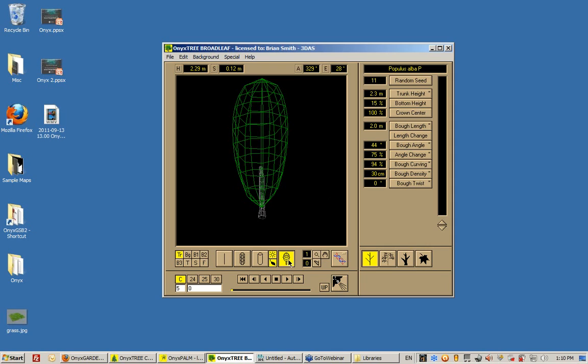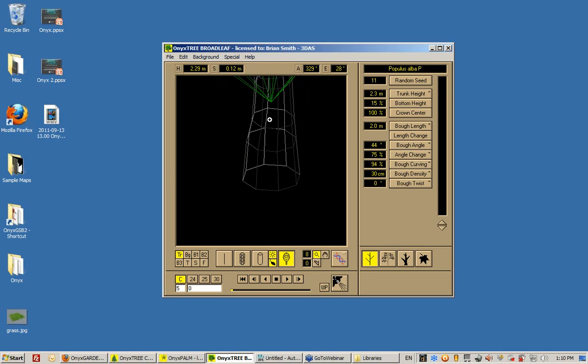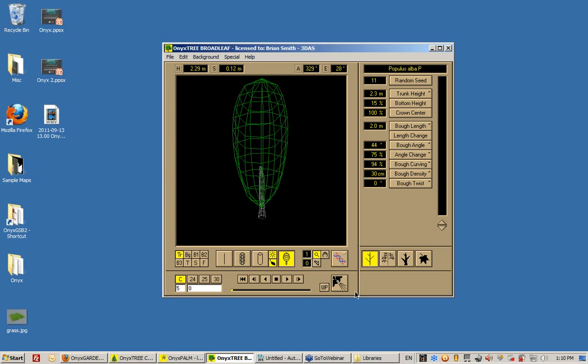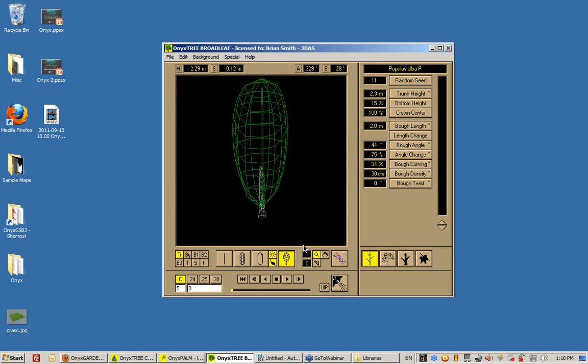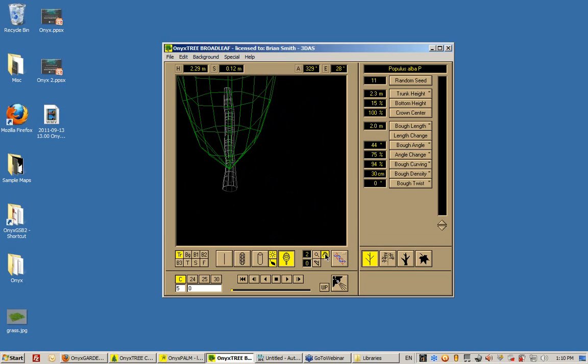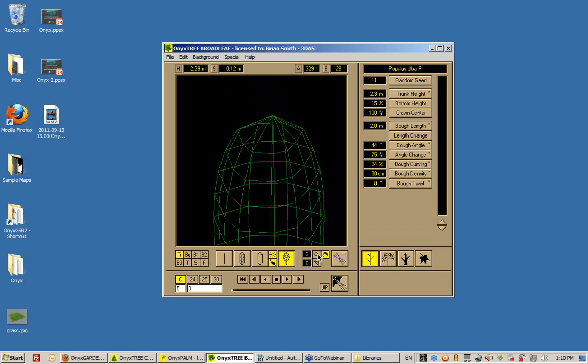To the right of all these, you see a few other icons. There is a zoom in and zoom out feature. The zoom in feature is highlighted when you highlight this magnifying glass. To zoom out, you simply have to hold down Control and click on the screen. So to zoom in, click while you see that plus sign, hold down the Control button, and you'll see the minus. Click again, and you'll be zooming out. You can pan around, but you can't pan around while you are zoomed in to a zoom factor of 1. You would have to be zoomed in at least more than once to use the pan feature. So I'm going to zoom back out.